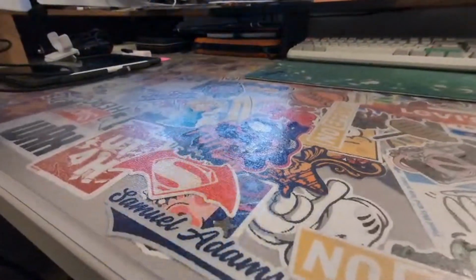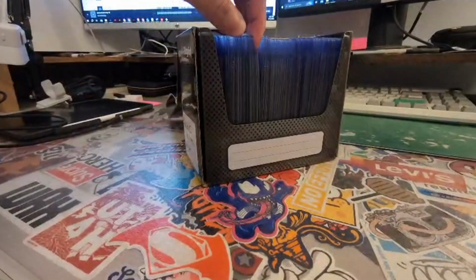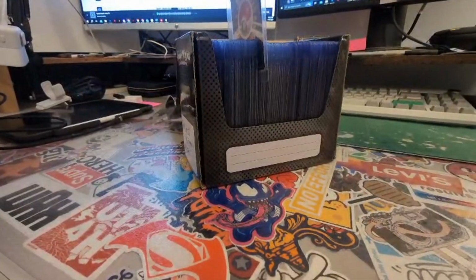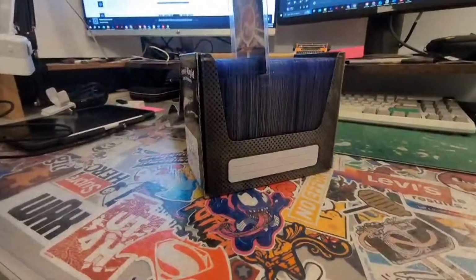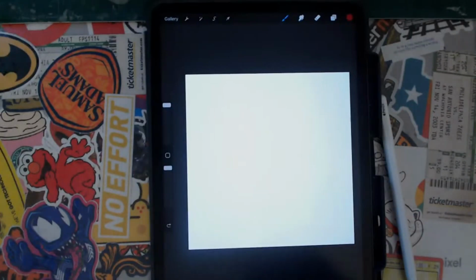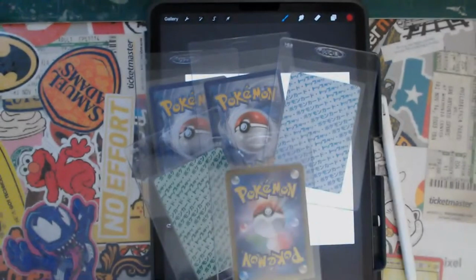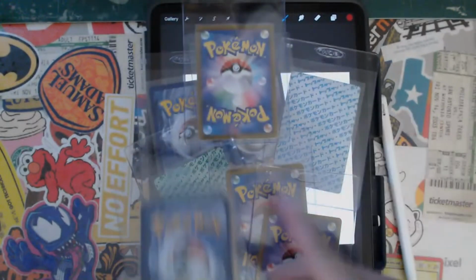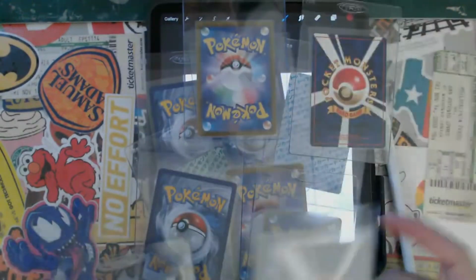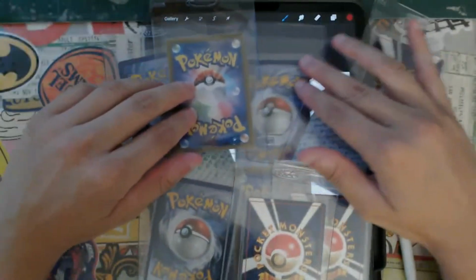So today we're going to draw some Pokemon cards. So pick some random cards and we're gonna go ahead and start drawing them. So let's begin. 1, 2, 3, 4, 5, 6, 7, 8, 9, 10, 11. 11 cards that I picked from my personal collection.